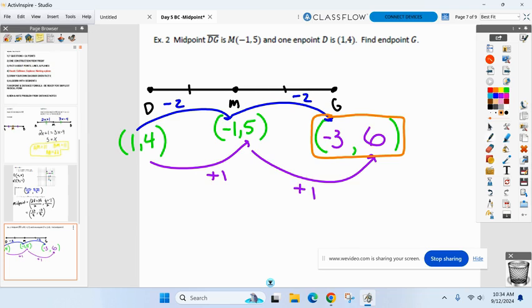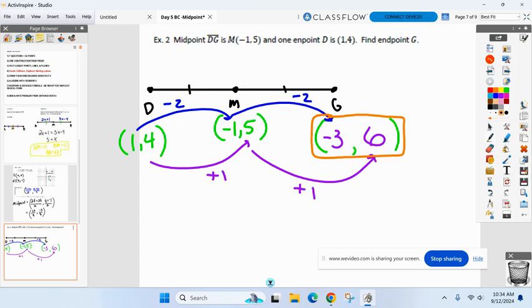You don't need to show any other work. You're showing work for me right here. That's good enough for me. Now, I know some of you are studs and you want to make sure every single problem is 100% correct. How could I check if that's really the actual point? Use the midpoint formula to find the midpoint. Take D, we already know. Take what you think is the answer, plug it into the midpoint formula. You better get negative 1.5. So that's a quick check if you're doing it right. Use the midpoint formula to see if it comes back.